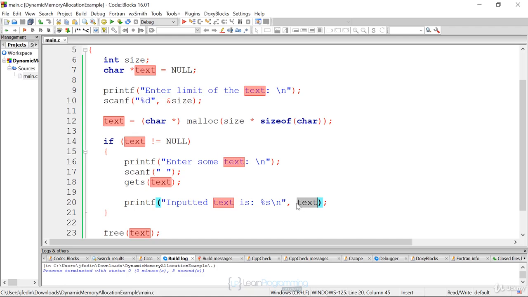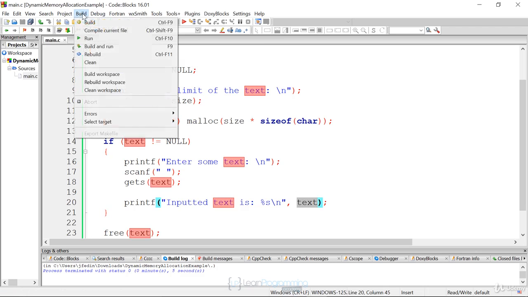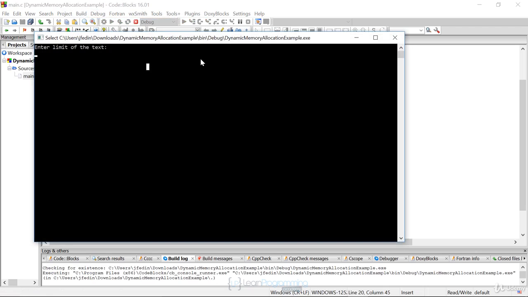Because you can't actually copy strings to string arrays and so forth, you would never be able to do star text equals. You'd have to always use strcpy if you want to copy text, because you can remember from the lectures you can't actually assign data to an array, and a character pointer is an array. So here this looks correct, no reason to dereference it. We want to build this and then run it, and you'll notice we put the limit of the text. So say we put in 6 for JSON, and it prints out input is JSON.